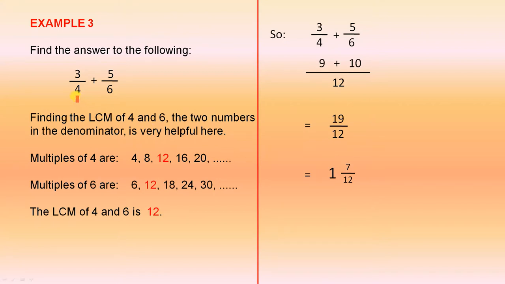The multiples of 4, which is this denominator here, are 4, 8, and so on. The multiples of 6, which is this denominator, are these numbers here. So the LCM of 4 and 6 is 12. See? There it is there, 12 and 12. So we let that be the new denominator.